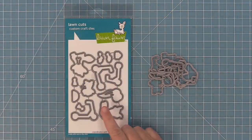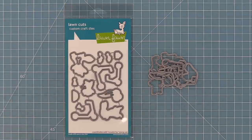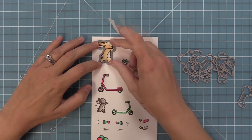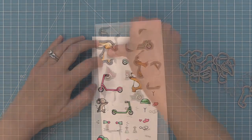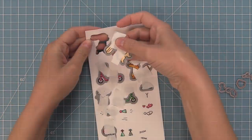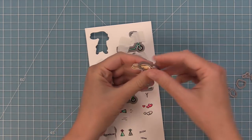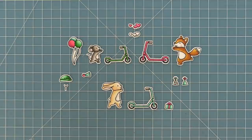So these are the coordinating dies for the stamp set, which you can bend apart at the tabs or use your wire snips to separate. We're going to take that die there. We're going to line it up with the stamped image and use our post-it note to hold it in place. So we're going to run them through the die cut machine and we're going to have perfectly cut out images every time. And then here you can see all of the images in the set.